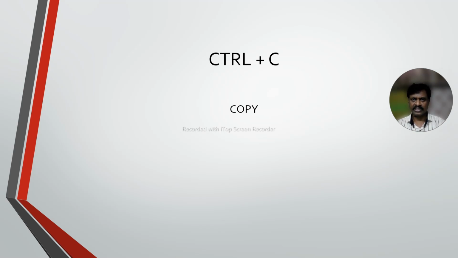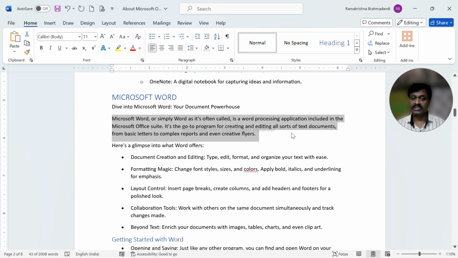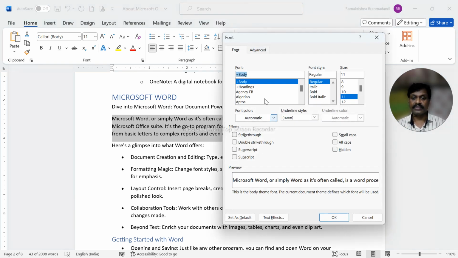So we learned that also. Next, let us go to the next command, which is what? Control D. Control D means what? Font dialog box. So what is this font dialog box? Let us see. See, as of now, one paragraph has been selected. If I press Control D, what will happen? Font dialog box will appear. What is this font dialog box?